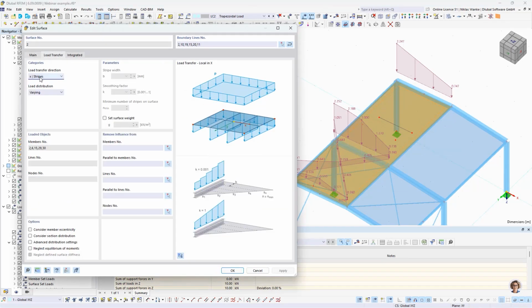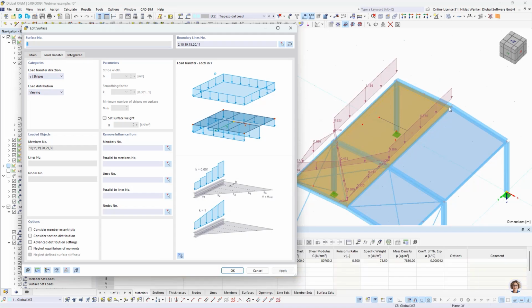If we change the stripes to Y stripes, then of course the purlin should be loaded and our rafter should not be loaded anymore. So I will change it and apply. And now we see, okay, the purlin is loaded, but the rafter is not loaded anymore. So these are the two options that you have to divide the stripes in X or Y direction.